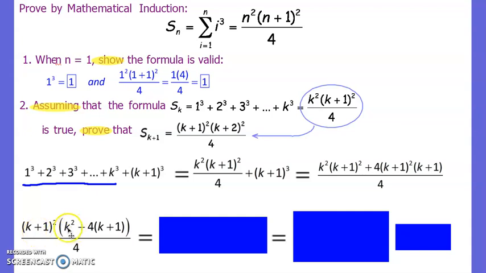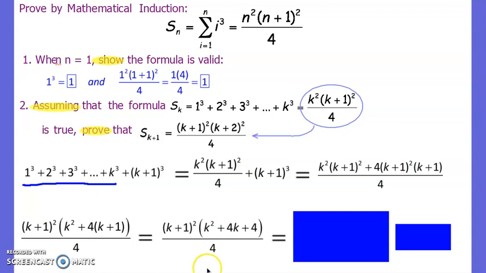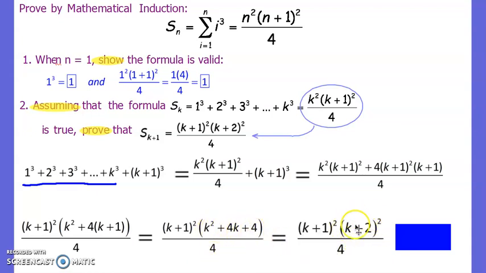Then with a little bit of factoring, distribute our 4 first, and then factor k squared plus 4k plus 4 into k plus 2 squared. I get the statement, just like we had previously. This statement here, or our initial statement here, will be equal to our statement there. Or basically, as we say in math, QED. We proved what we wanted to prove. These formulas are going to work for the first step, and they'll work for every step after the previous step.